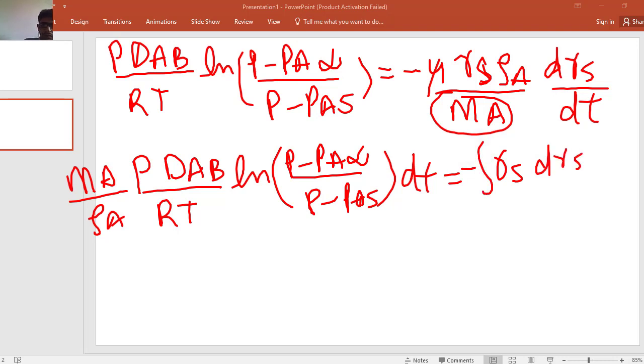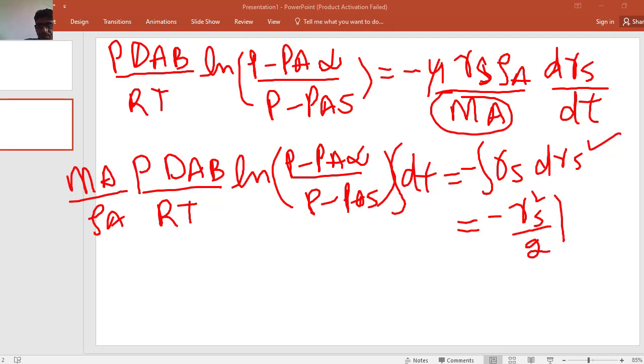Now integrate this with the passage of time. As the radius changes with the passage of time only and only, other terms are constant. The density, the molecular mass, the pressure, which is 1 atm or 1 bar, the R is universal gas constant, T is temperature, which is constant, dAB is constant, and the other quantities are constant. So the radius of the sphere changes with the passage of time, and if we integrate the right hand side, we will get minus R square divided by 2.